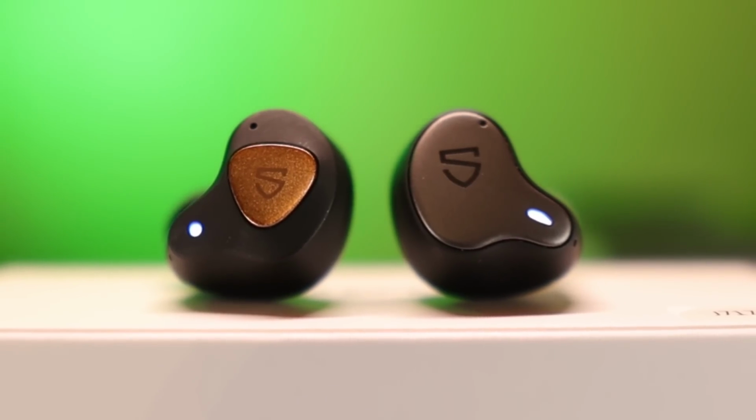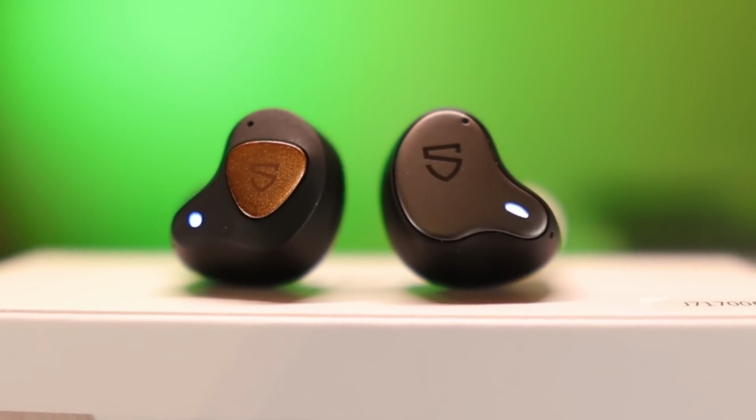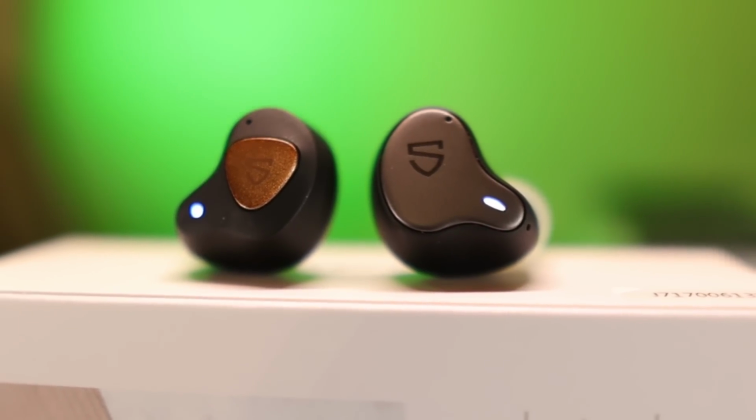So let me be clear here. One is not better than the other. So let's just put that out there because they have their own strengths and weaknesses when it comes to sound quality. But if you're a gamer and you want to have the best experience when you're playing high performance games, the H1 is going to be the obvious choice, being that it has that gaming mode.